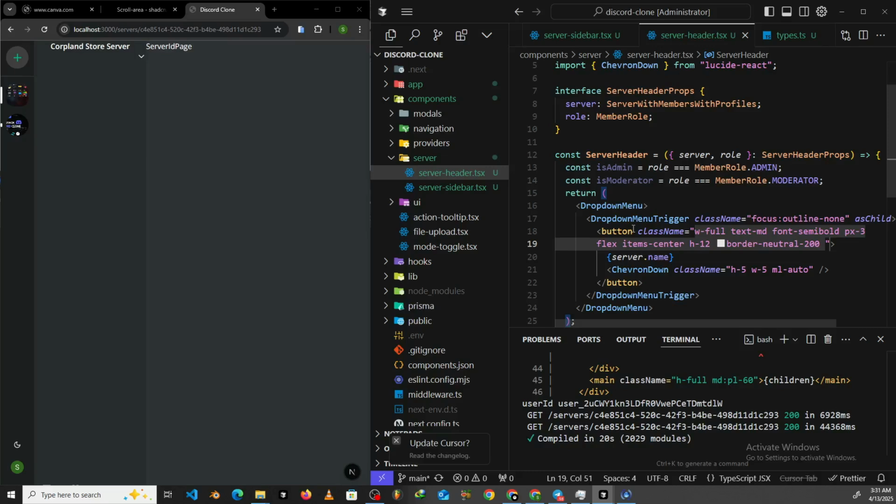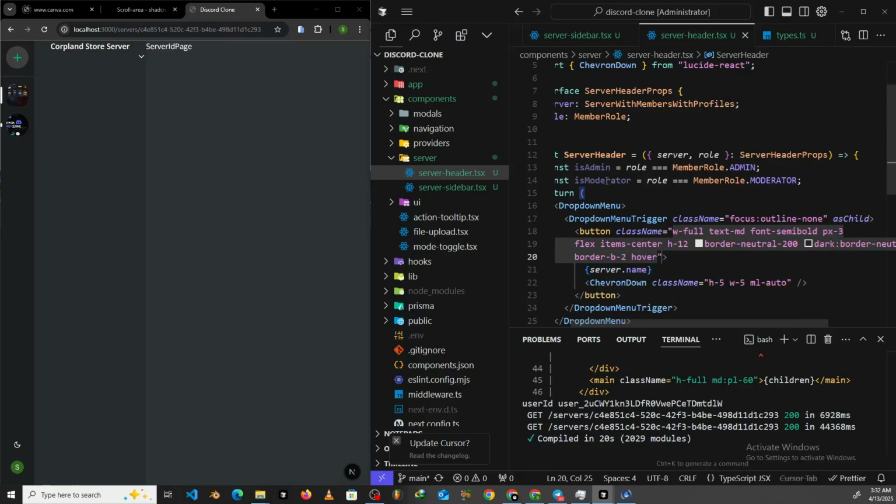Alright, so right after that, we want to give it a border button right here, so border b2, just like that, and we can just hover bg zinc 700 over 10, and we would set the dark hover, so dark hover bg.